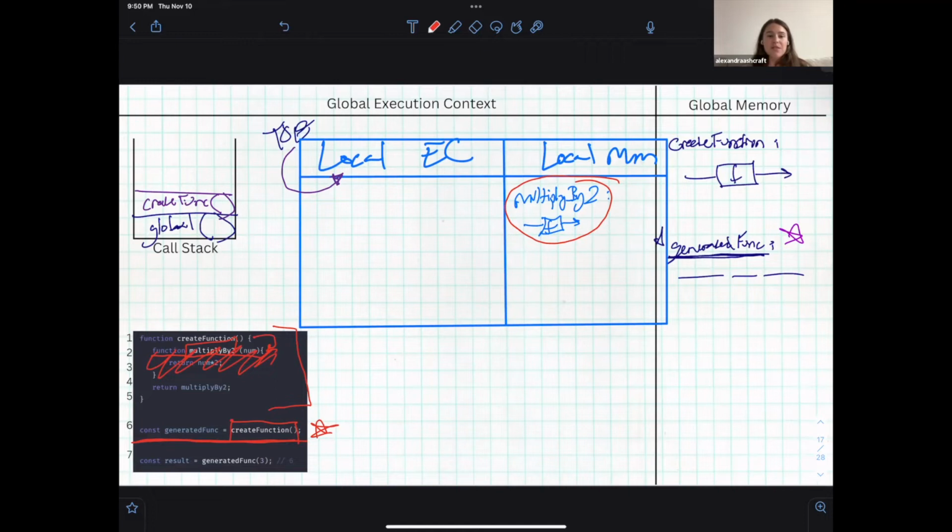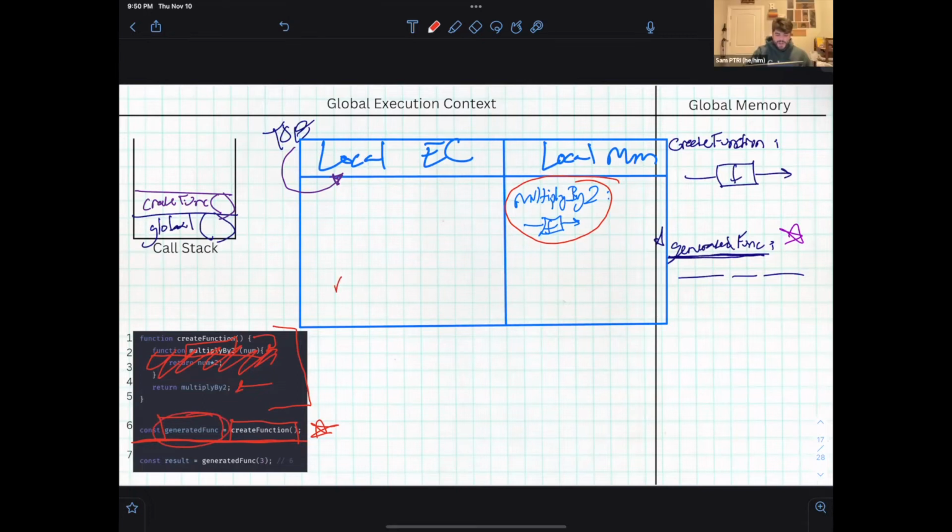So where are we now? So now we are in the local execution context and returning the function definition of multiply by 2 into the global memory. Into what label? Into the create function result, or into generated function label.